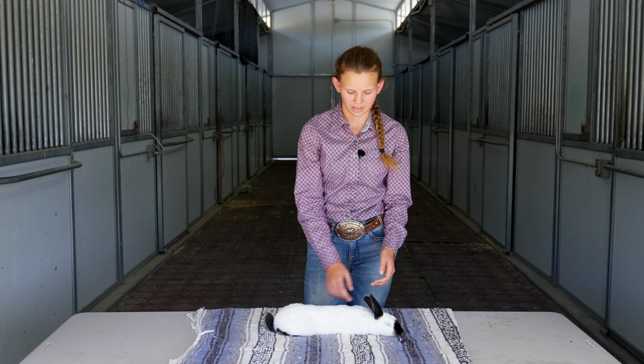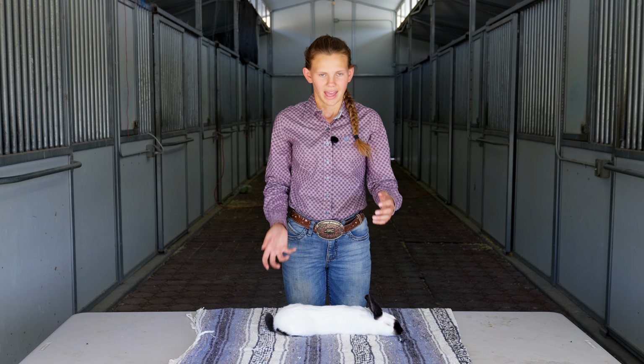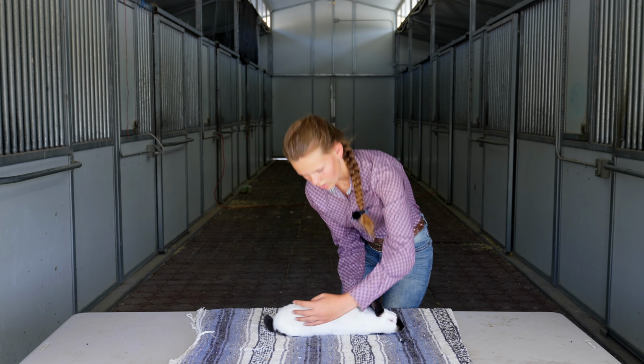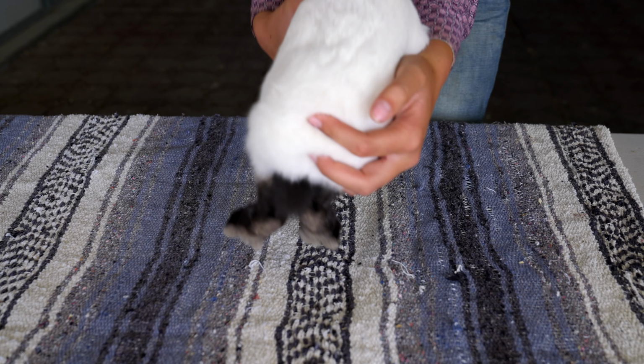Once we're finished with the ears, we're going to go ahead and turn the rabbit towards us so that we can flip them over. As we're turning them, we want to make sure we lift them up high enough that they don't catch a fingernail on the mat or blanket below them. So we're going to pick them up nice and high, turn them towards us. We're then going to flip them over.